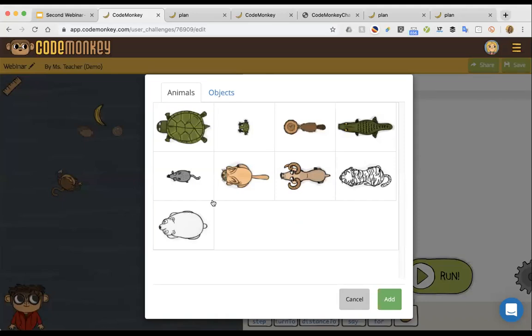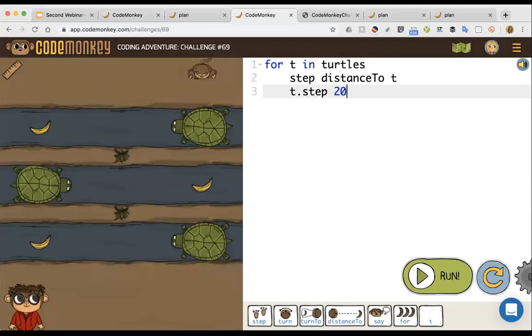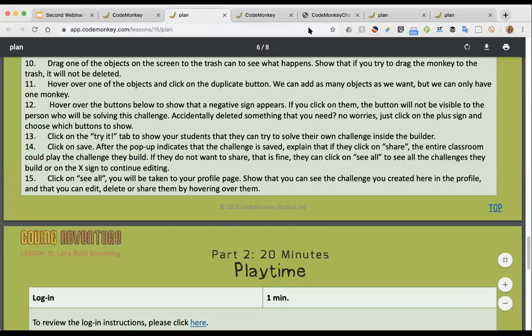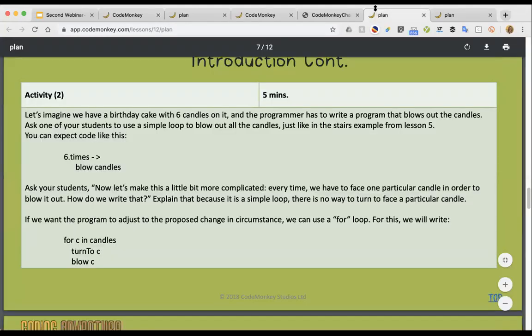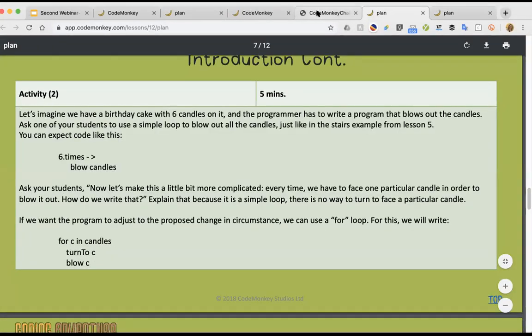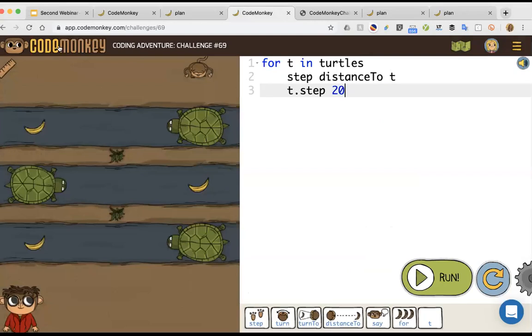Something to note is that the animals only open up as the students are exposed to those challenges. So going back to our lesson mode, how do I even find those? Oops. Sorry, I had this up and then I got out of there. Ooh, in our challenge, let me just go there so you can actually see.